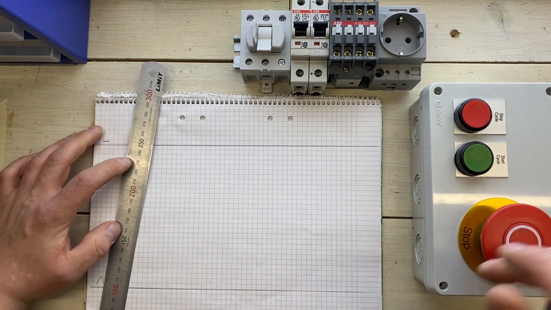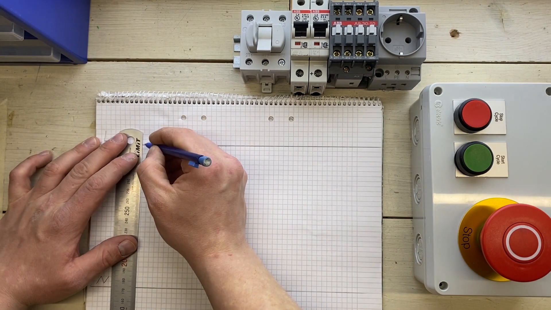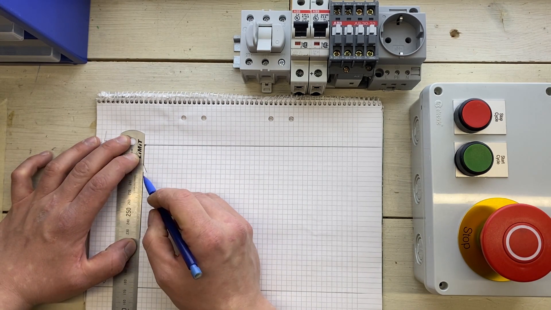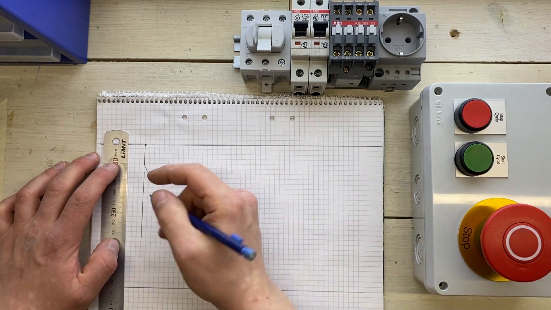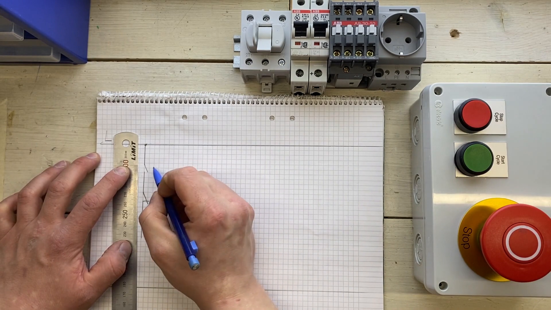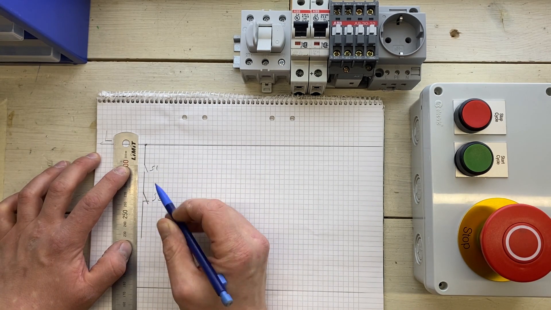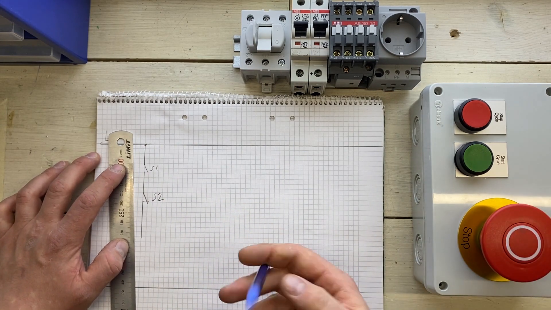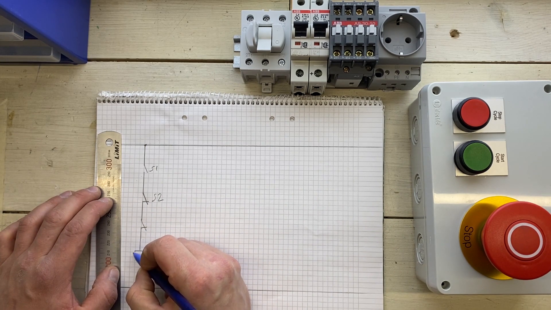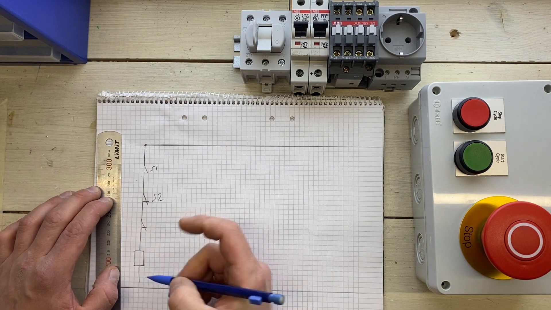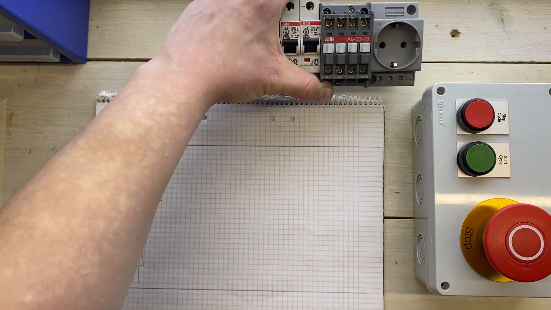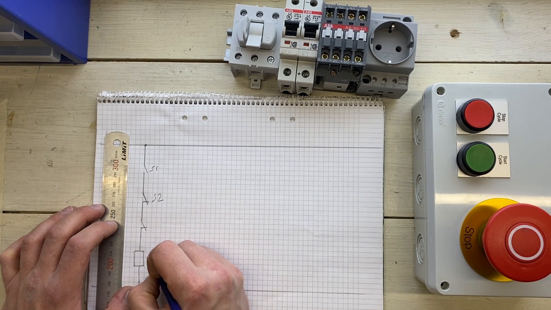Let's draw these. Let's start with the start button. So that's connected to the line and that is a normally open button or a normally open breaker I should say. Then we have the stop cycle and that is normally closed button meaning that it actually opens the circuit when we push it. Let's name this S1 and S2. These are just the standard designations for buttons in electrical systems. And we of course also have the e-stop and this is also normally closed switch. And down here we have a contactor coil and that's the coil in this contactor that we hook up to the A1 and A2 terminals.